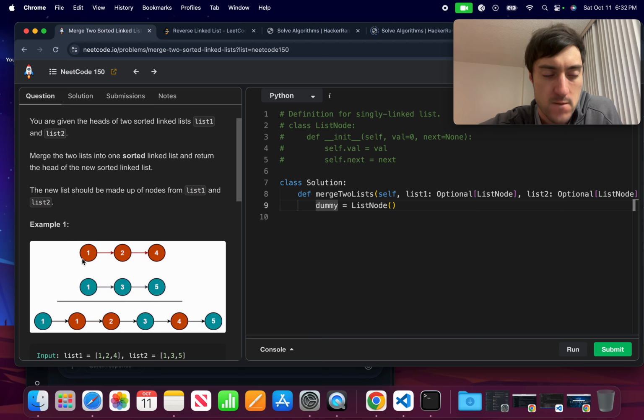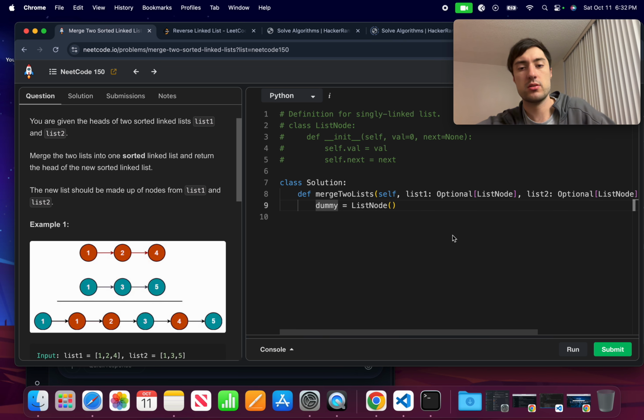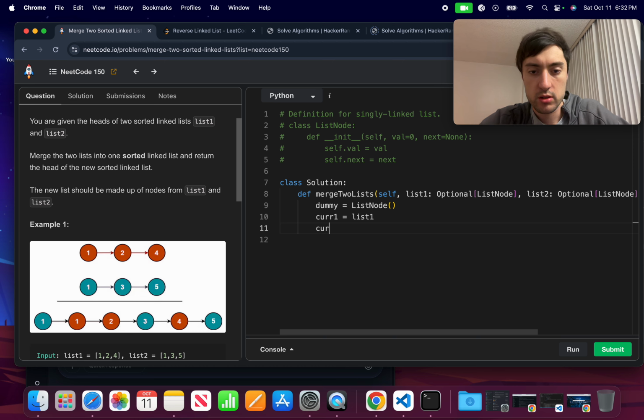So I need a pointer which, let's just say that I chose this one here. Okay, so now I have dummy, and dummy next is this one, but I need a tail that points here, and so then when I go to the next one, so then my current 1 and current 2, I'm just gonna kind of write this. Current 1 is equal to list 1, that's head, right? Current 2 is equal to list 2.